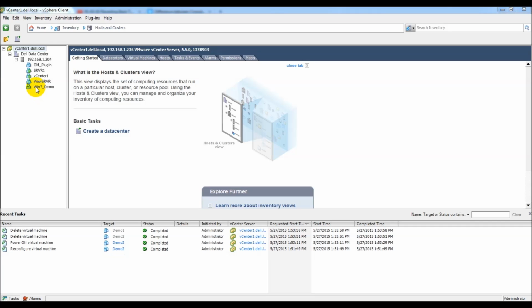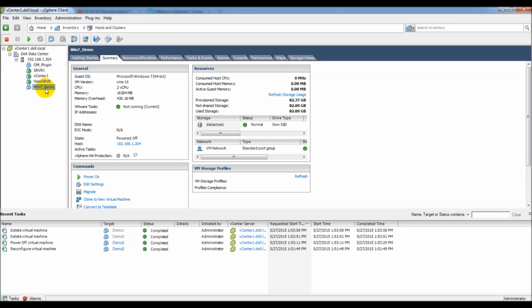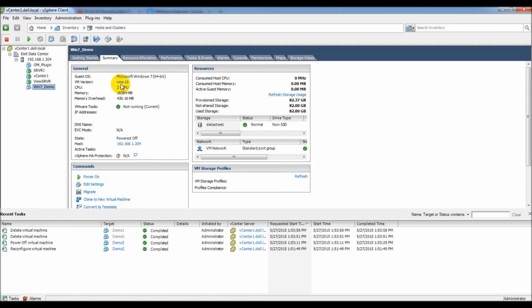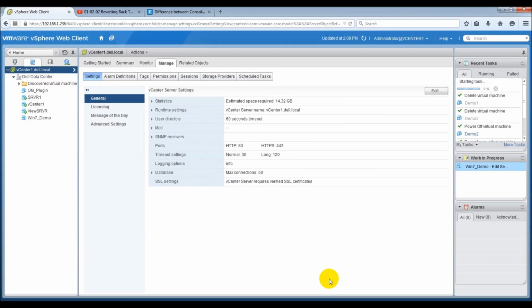So what I normally like to do is remove the PCI pass-through, and you can either do it through the vSphere client, depending on what hardware type you have. If you can do it through the vSphere client, you would just right-click, go to Edit Settings, and then remove that PCI pass-through. Since I have hardware version 10, I'm going to do it through the web interface. So here I'm on the web interface. I'm going to go ahead and remove that PCI device, which is the K1 card that was mapped to this particular VM. Go ahead and say OK to that.